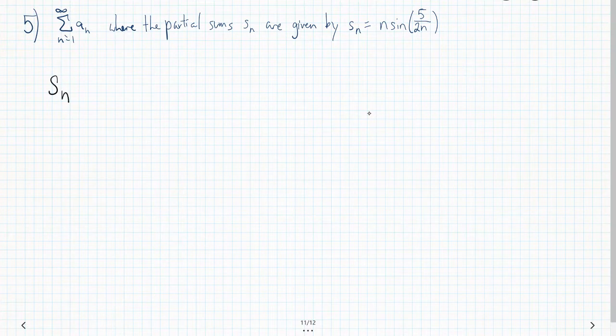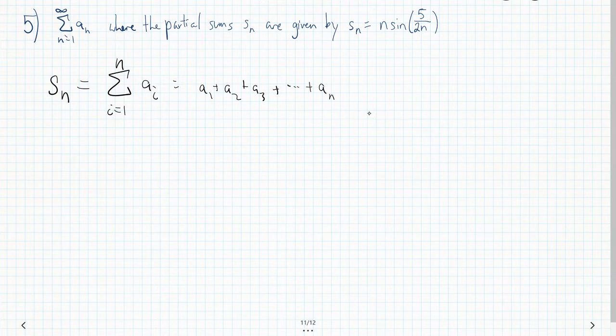So, for example, what this is telling us, I'm going to rewrite with i's here. So this is the summation i equals 1 to n of the a sub i's would be Sn. So this thing equals a1 plus a2 plus a3 plus and so on all the way up to an. Now think about this. We want to take n to infinity. So in order to do that, all we need to do to solve for this one is take the limit as n goes to infinity of these Sn's, because it's saying it's the partial sum. So this was all just a play on what it means to be a partial sum.